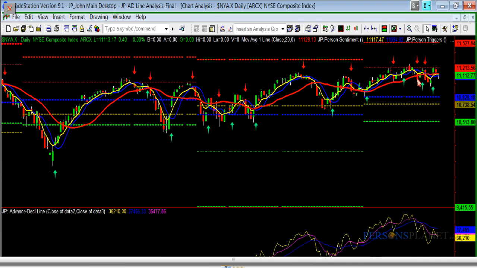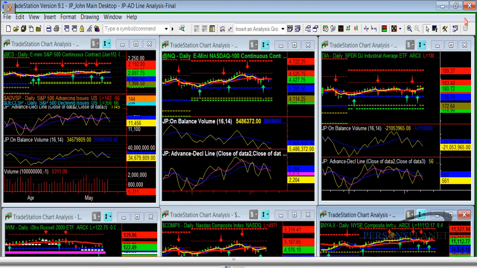This is actually the advanced decline, and the theory is the more stocks that rise in association with price, it shows that there's a stronger breadth, a more robust rally. It's a more broad-based rally, and it's healthier. And most people feel that the New York Stock Exchange Composite Index is broad-based, but I'm going to share with you tonight, it might be a little too broad-based and may not be concentrated enough on what we need to focus in on the market.